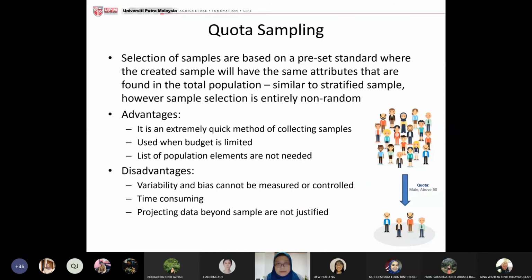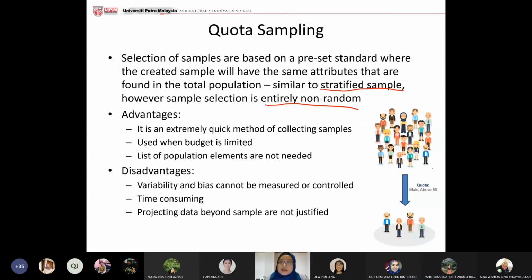Lastly is quota sampling. Right. So in quota sampling, you select your sample based on a standard, okay, that you already set in the beginning. So it's very, very similar to stratified sample. Okay. However, if you remember stratified sample before this, the selection of the elements of the sample are random. However, in quota sampling, it's entirely non-random. Okay.